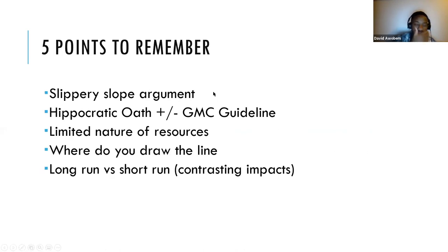Okay, fantastic. So the slippery slope argument, for instance, let's use the topic of euthanasia. The argument is that, let's say you start off with euthanasia and say only people who are very, very unwell, really in a lot of pain, terminally ill, only going to live for 3 months, are going to be able to receive euthanasia.